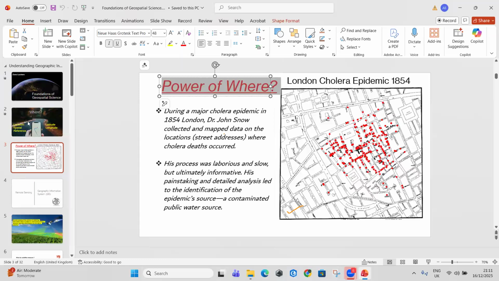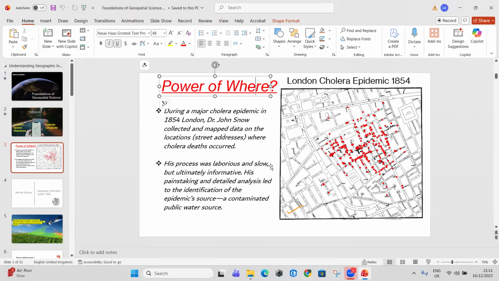So this is one problem. In today's day, we have thousands of problems, and we try to find a solution to them using the power of where. That is, we try to solve it using spatial references. One example is food delivery apps and taxi apps, okay, which are highly dependent on maps. If there is traffic on one route, it tells them, okay, this route is trafficked, you need to go through another route. This is all now being done using the power of maps.